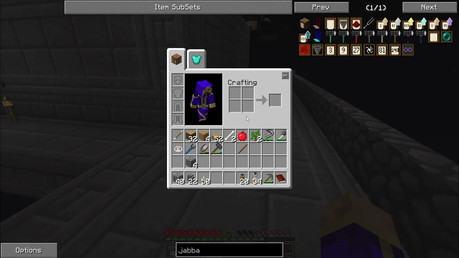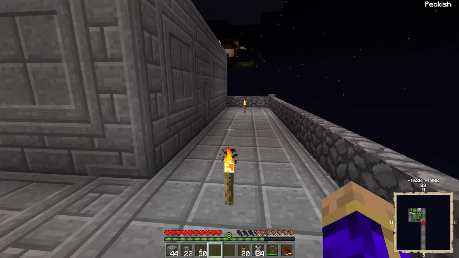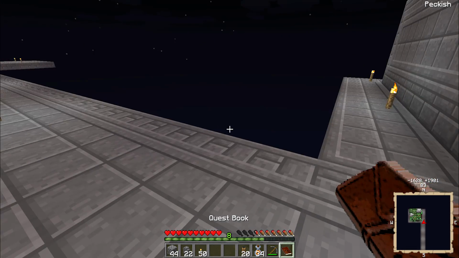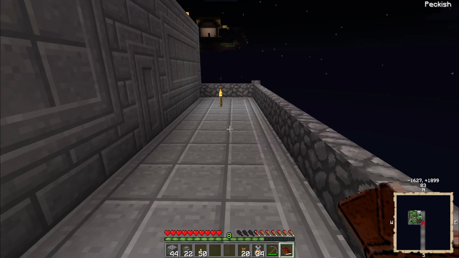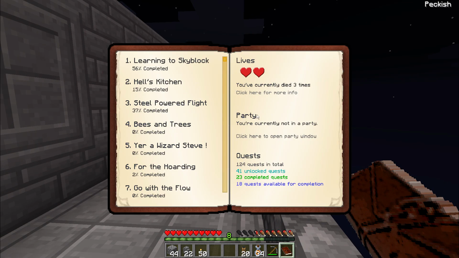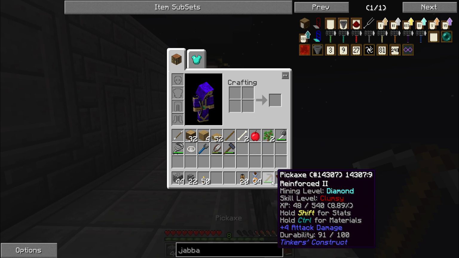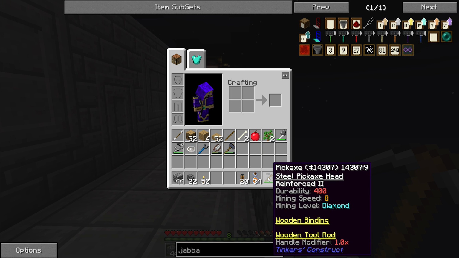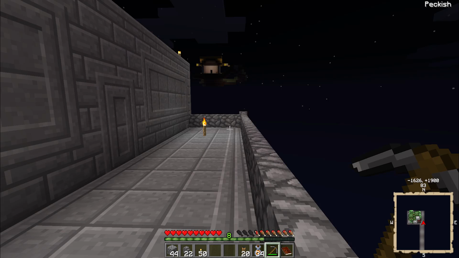So what I've created for myself is a little area where I can... Oh, one important thing. While I was building this, late at night last night, I got tired. And I kind of maybe dozed off a little and accidentally ran off the side of this. So, if I take a look at deaths, I've died 3 times, once to the void. And I lost my pickaxe. Made myself a new one with a steel head, wood binding, wood tool rod. It's pretty nice, but so far still clumsy.